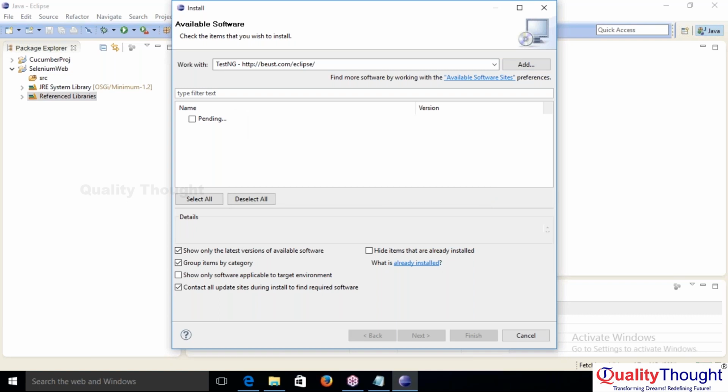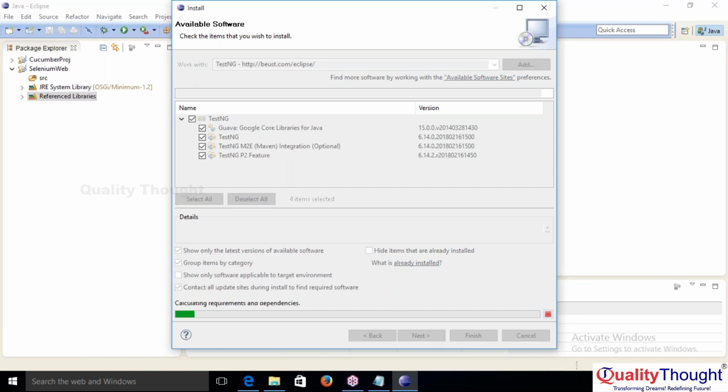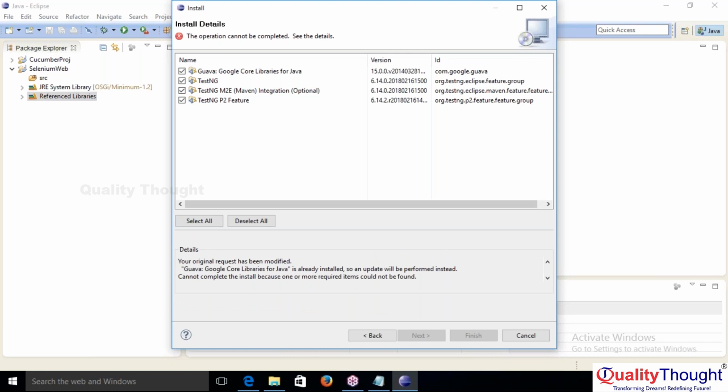Just a moment, it is still searching. Yes, the libraries came here. Just open this one. You are going to see there are so many libraries in this list. Just check TestNG and click on Next. So it is going to be installed in your libraries.